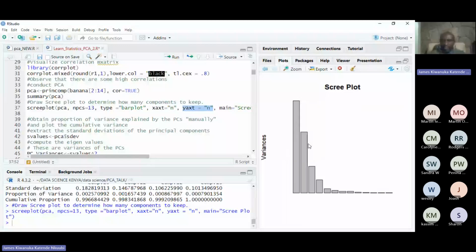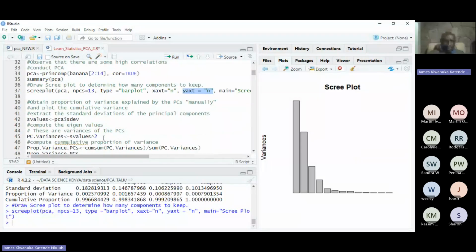But basically, these are the variances. You can change that later if you want the figures to appear. So this was just to visualize without the numbers. These two options are the ones that remove the numbers from the axis. You can remove them, then you will be able to see the numbers.